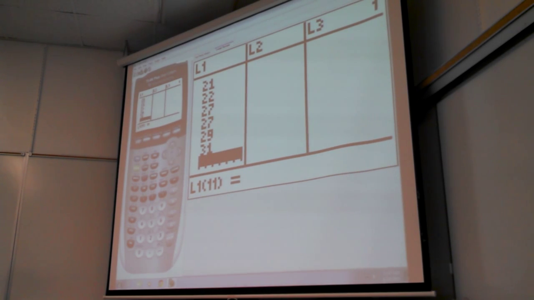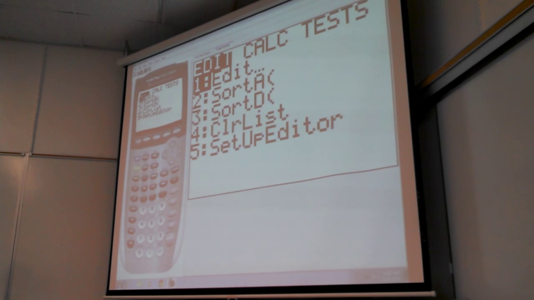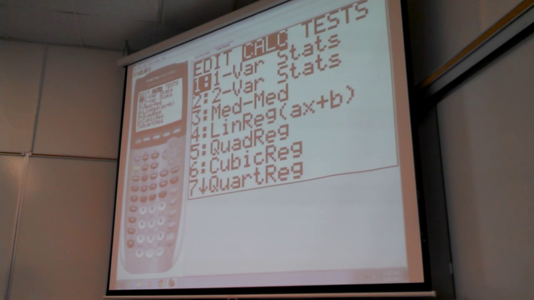Now watch this. This is kind of nifty. Hit stat, go to calc by hitting the right arrow.